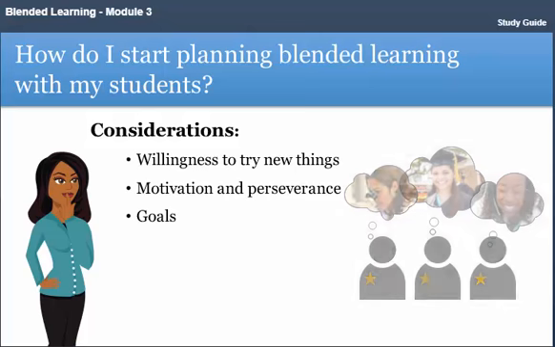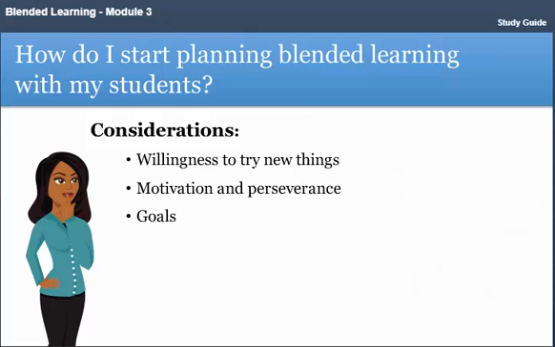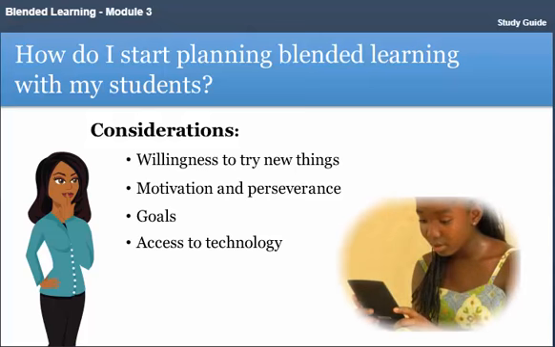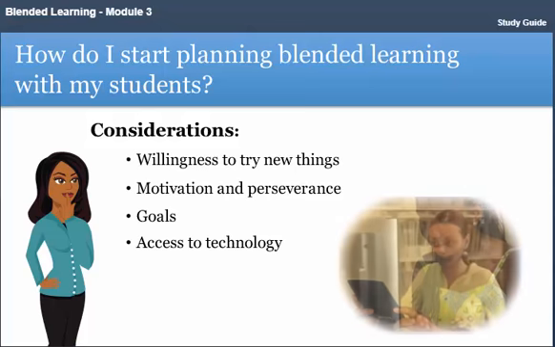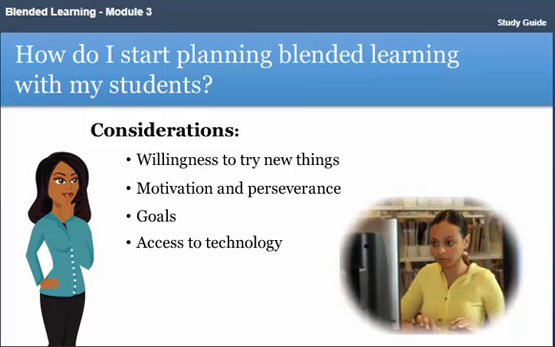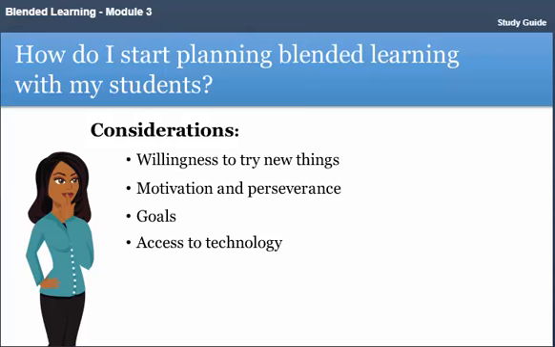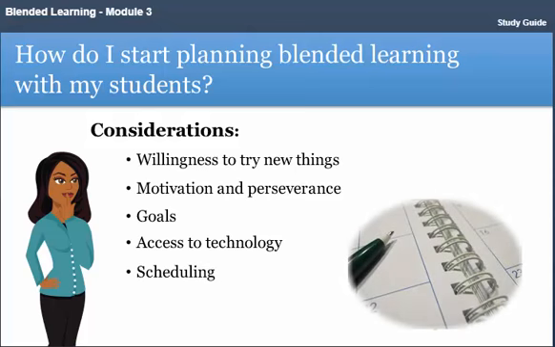In addition to looking at your students, you'll also want to look at some logistical items as well. For example, what access to technology do students have within your program and outside of the program? Do they have easy access to online resources at home, or would they need to go to a public place, like a library? Along with access to technology, you'll also want to consider scheduling. If you are thinking about using a lab in your program, when is it available? What classes' schedule might best fit with the availability of the technology?